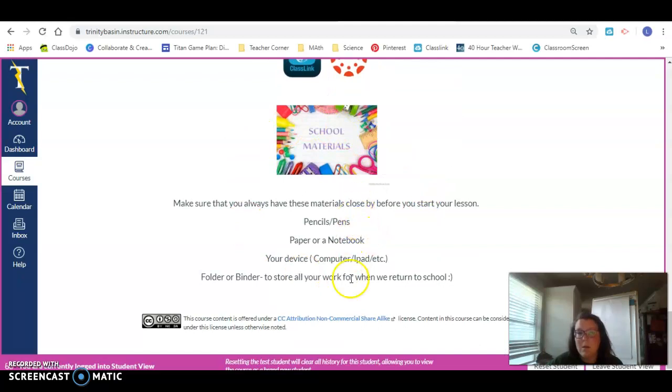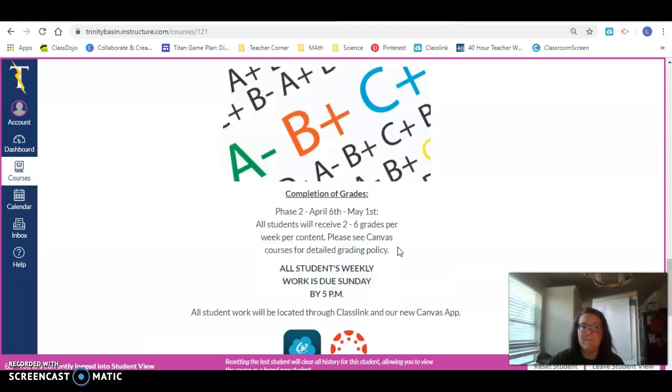School materials, make sure you have these. Everyone should have a device by now. If you do not have a device for some reason, you need to let me or Miss Hudson know so we can get one to you, because this is our expectations. So we're expecting everybody to have some sort of a device. If you don't have internet, if you're not getting something done, please again reach out, let us know, so that way we can make note and figure out what to do. We might send you some paper, we might send you something else that you can get done for a grade, because this is now our learning platform. So this is now our school. So we're expecting everything to be done.